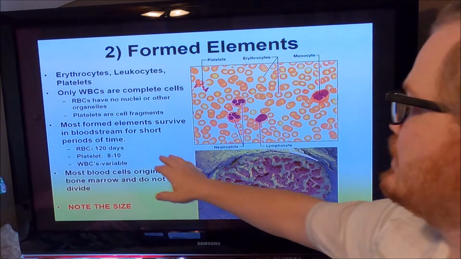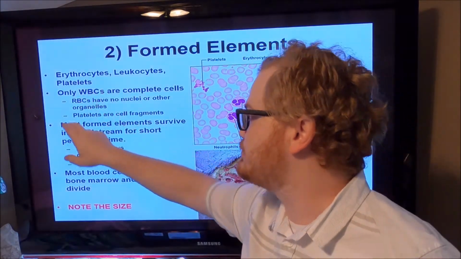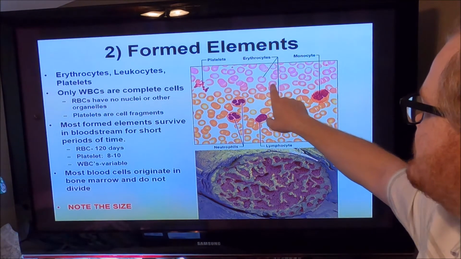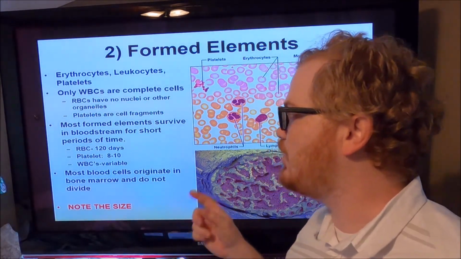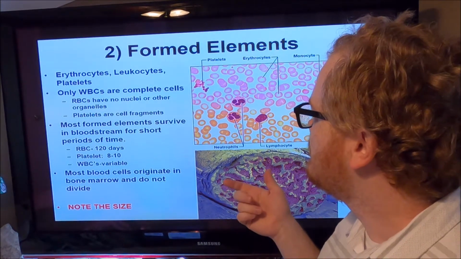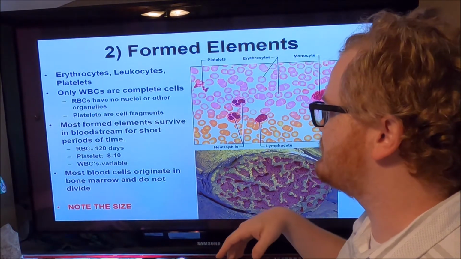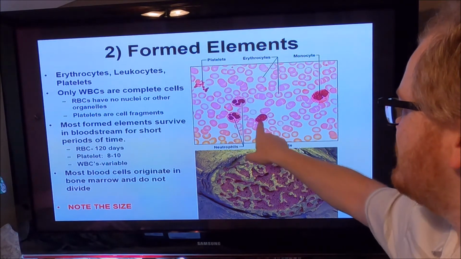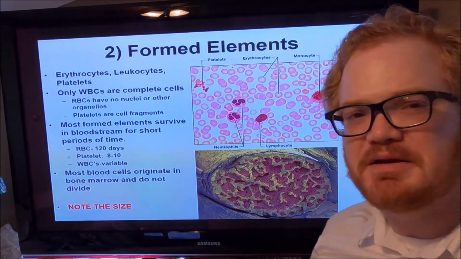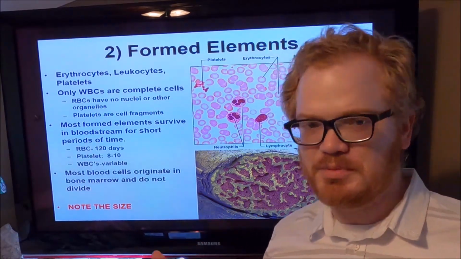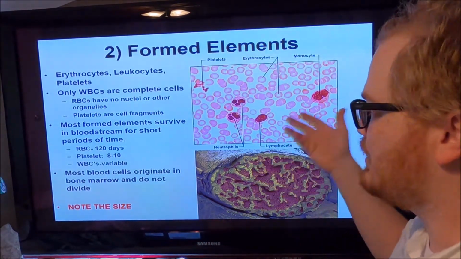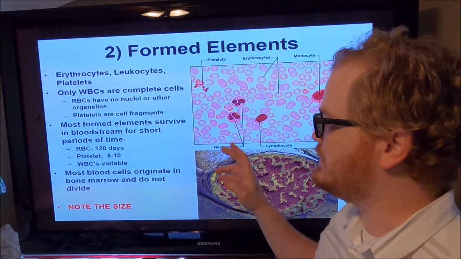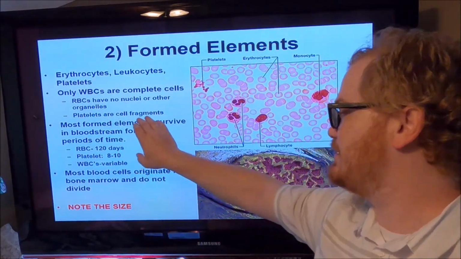So what we're going to do is go through and talk about erythrocytes, leukocytes, and platelets. And you can see these all here. Erythrocytes look like little pink donuts because they have a very traditional biconcave shape. We'll get to the rest of this in a second. Then we have our white blood cells, and these all look a little bit different from one another because they are a little bit different from one another. White blood cells can be highly variable. There's a lot of different types. And then, of course, there are platelets, and platelets are simply cellular fragments.